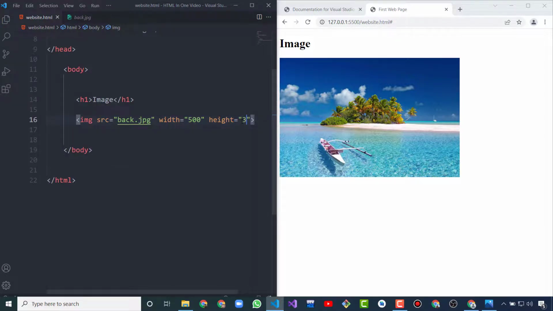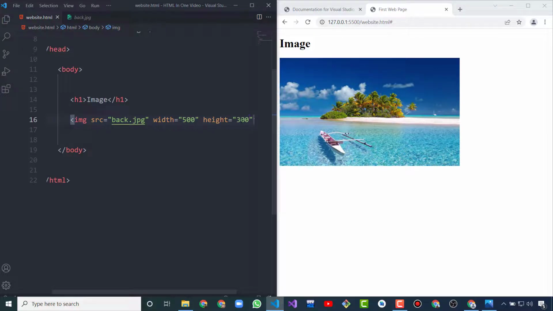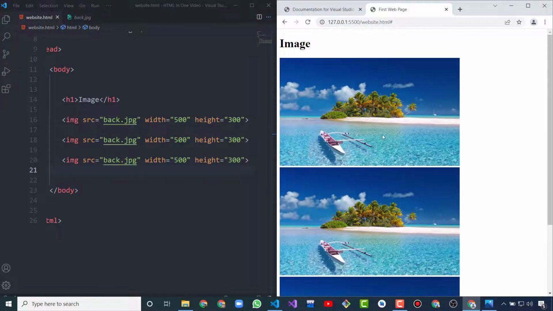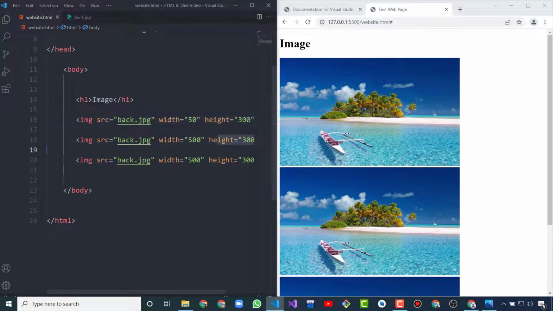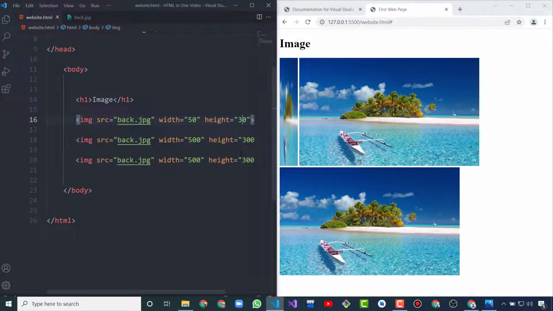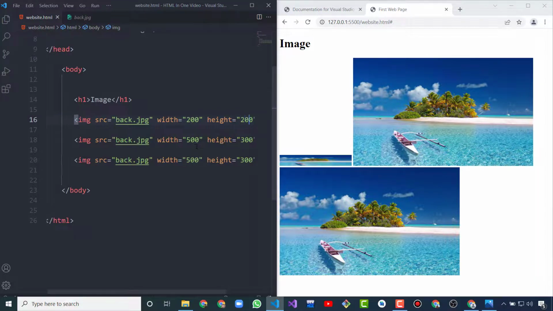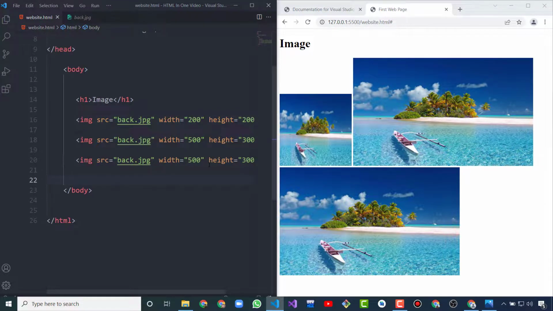If I give height 300, you can also use as many images as you want. So you can set any height or width of images as you want.